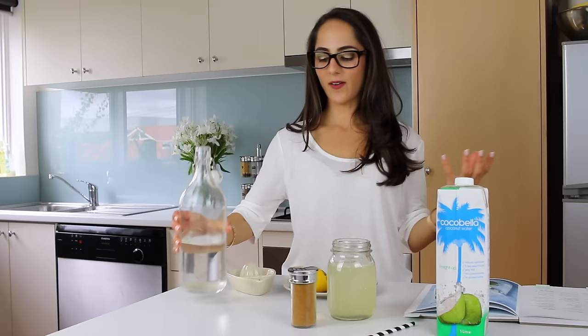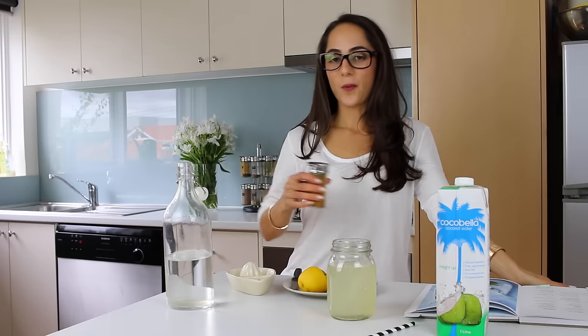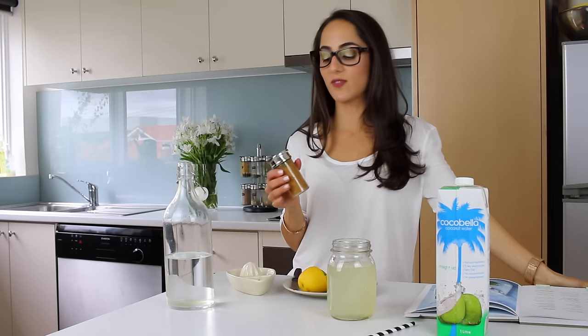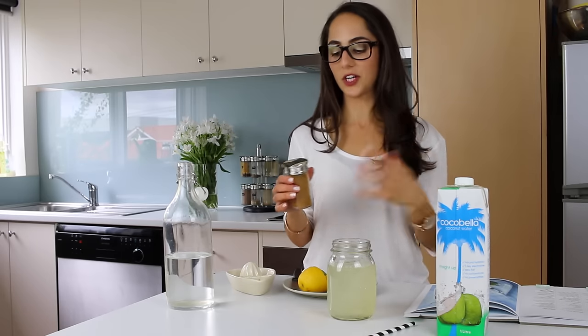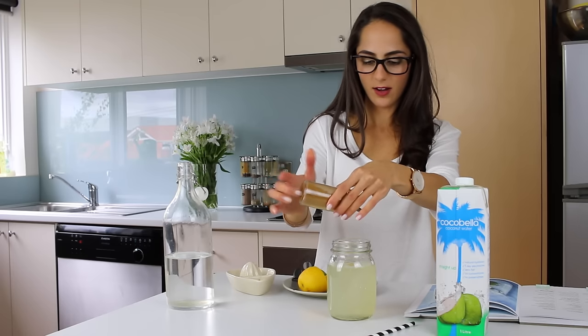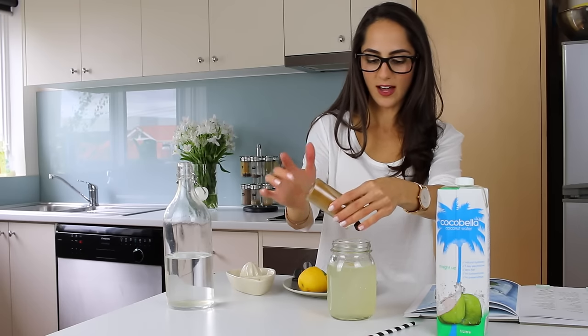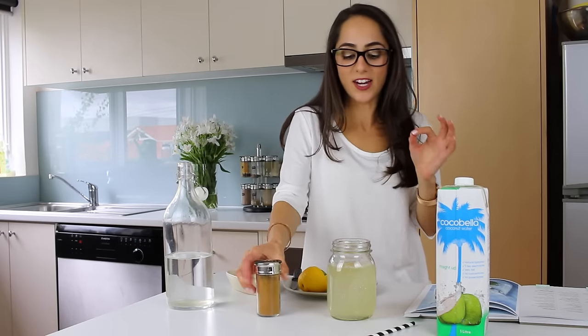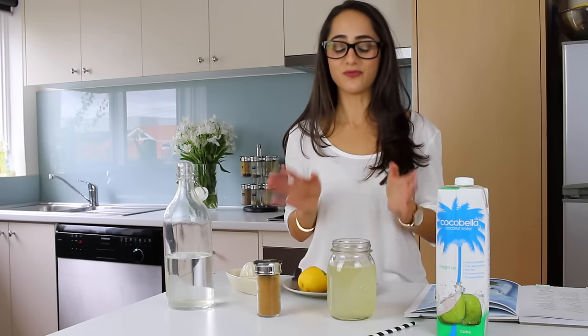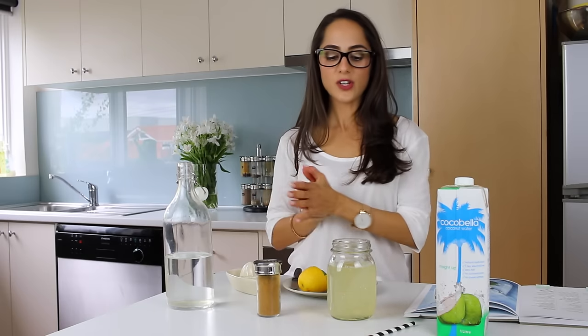Then I'm going to add my favourite thing — cayenne pepper. I'm warning you guys now: Adam and I cook with this and there have been so many times where I've been too generous with it and it absolutely burns. My grandmother actually came for dinner a while ago and I was way too generous on my roast vegetables — we were all just laughing but constantly drinking water. So put a really, really small amount. I'm just going to tap it in — just a pinch, not even a quarter of a teaspoon, because it is really strong.